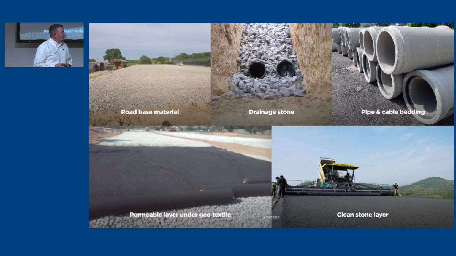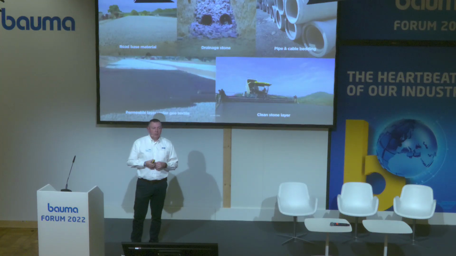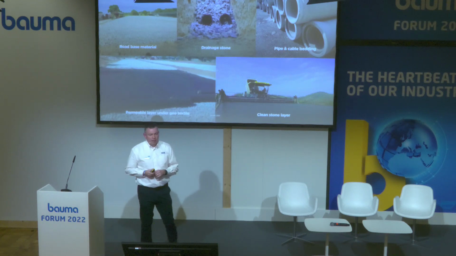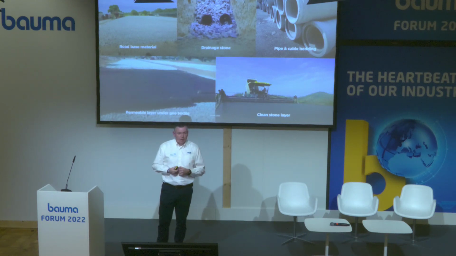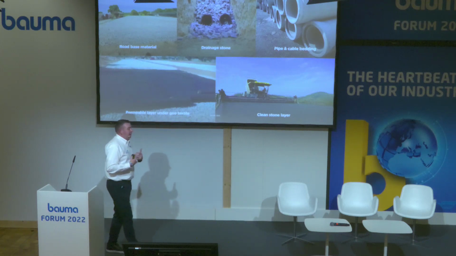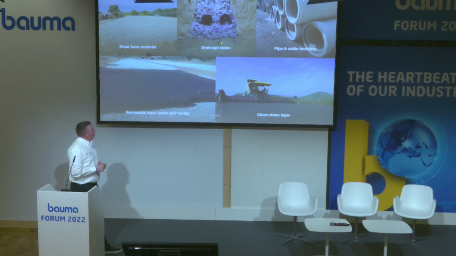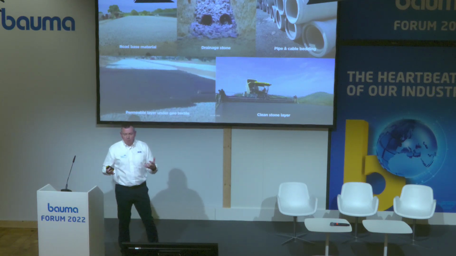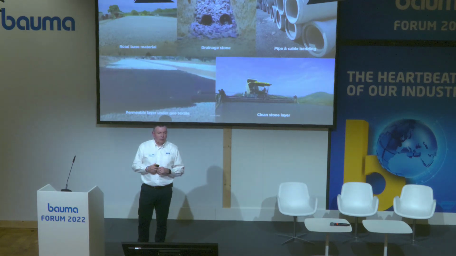Non-concrete or non-bound materials, and of course we have clean layer stones, cable and pipe bedding, drainage stone, permeable underlay, and road-base material. I don't believe anybody could argue that those applications could and should be fulfilled with recycled material, given how low a value or how low a requirement it is. We still use really top-class virgin aggregates for a production or construction application that doesn't really need it.